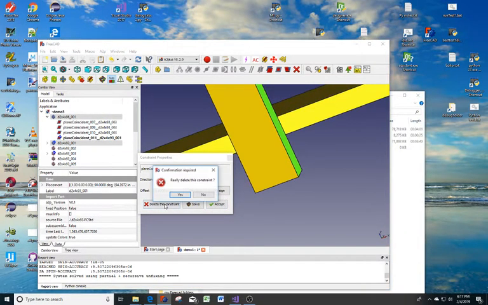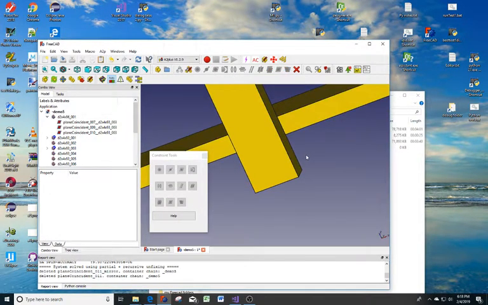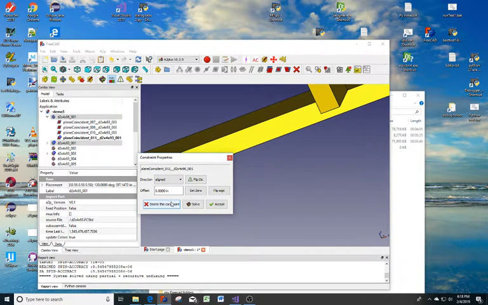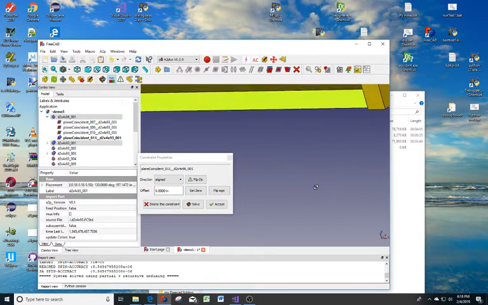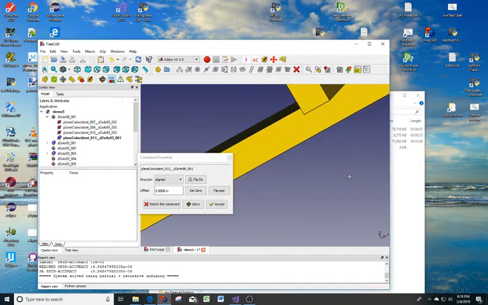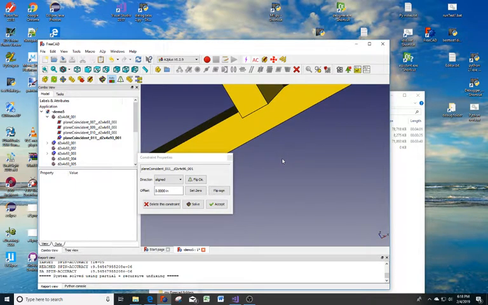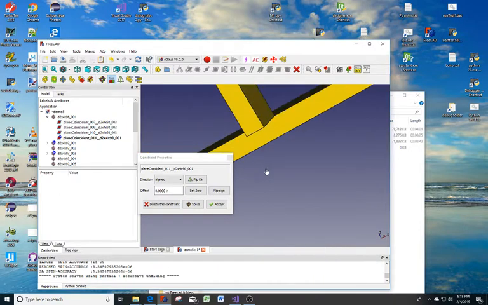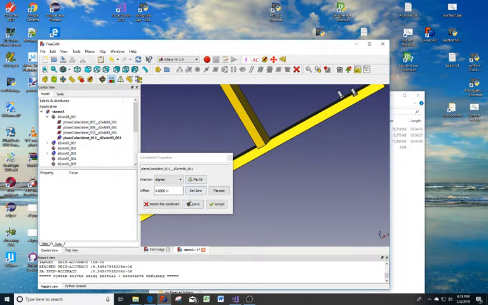I'm going to delete this constraint because it looks like I goofed something up. So yes, I really want to delete it. So I select that surface, constrain. Oh, it's not quite the way we want it again. I don't think people would like us with a 2x4 sticking out. So we flip the direction again.